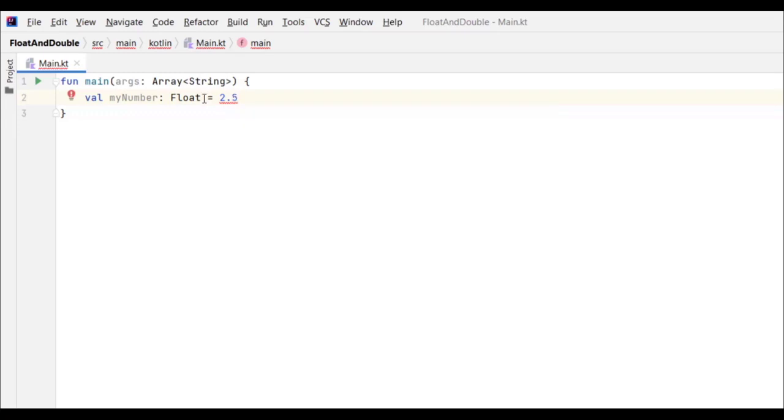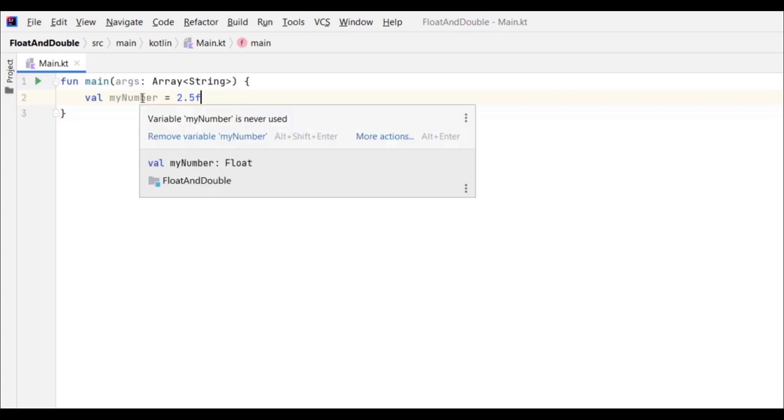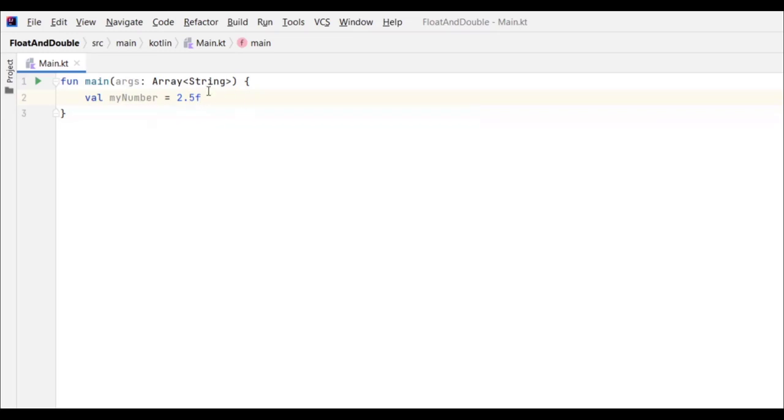To solve this, you need to delete this from here and put an f at the end of our number. Now if I hover over here, the variable has the type Float. So this is how you declare a float variable. You need to put an f at the end of the number, a suffix.